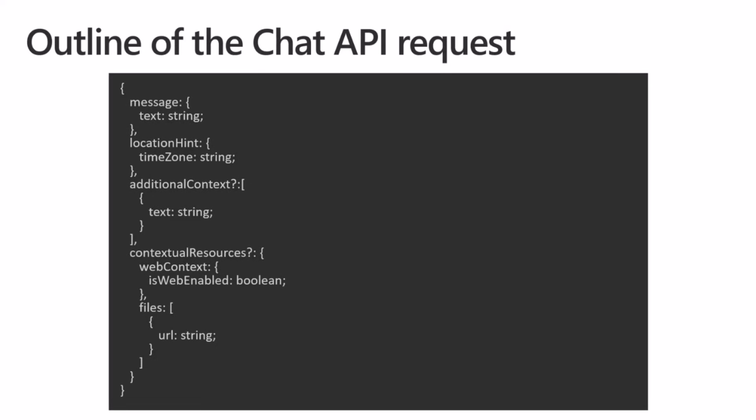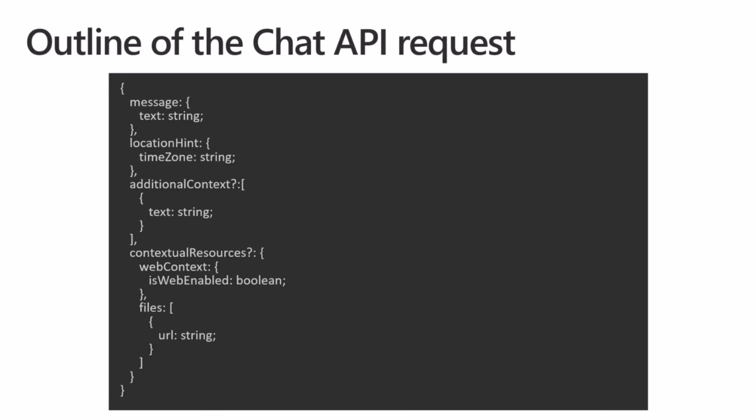And then additional context is really useful whenever you want to add specific contextual information to the Copilot chat API. As you can see, this property is optional and is an array. So you can provide zero or more strings with context, which could be just information about the user, like you want to let Copilot know that the user has some specific information or capabilities or features based on the user profile, or maybe you want to provide instructions like you do when you create an agent, and I will show you an example soon.